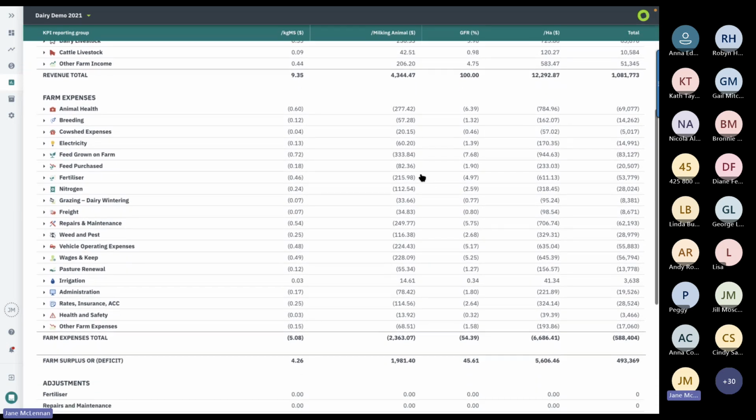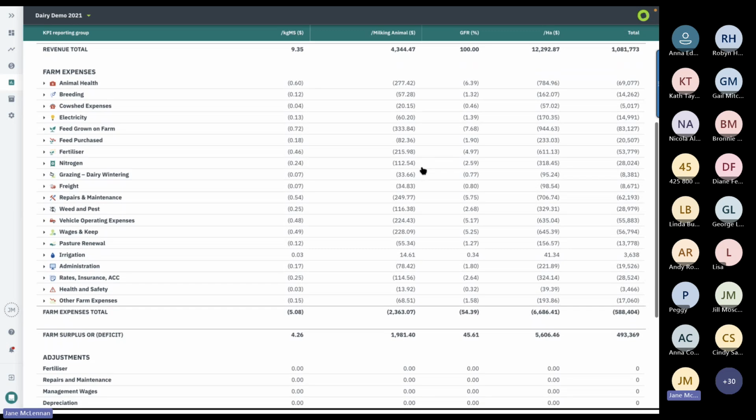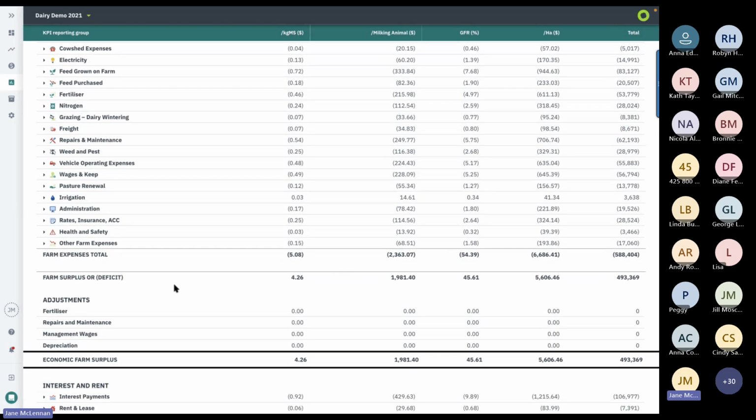Now, once you've got your farm expenses here, and you've compared yourself year on year, or you've compared yourself to other farms, you can also move down here to our adjustments. These adjustments we often see more used by farm consultants for benchmarking purposes.